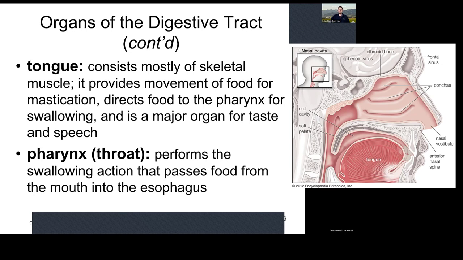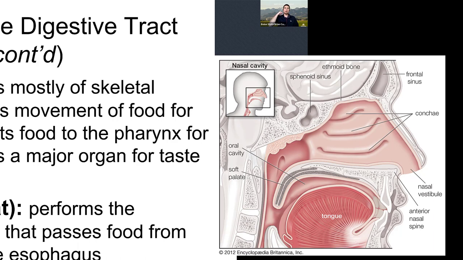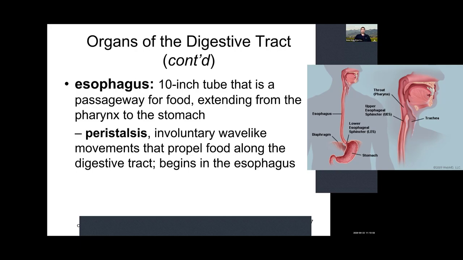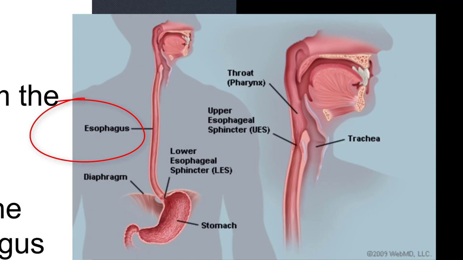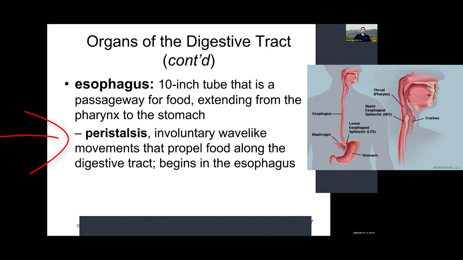Going down a little further from the oropharynx you get into the larynx area around the vocal cords, then the esophagus. The esophagus is approximately 10 inches long — just under a ruler — and gets food from your mouth to your stomach. The term peristalsis relates to how the intestines contract their musculature to move food through, and you'll hear this a lot when reading medical records for GI and intestinal conditions.